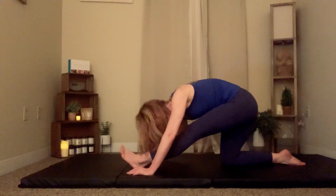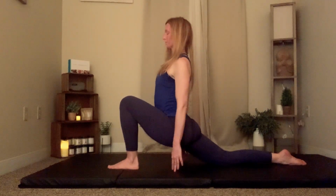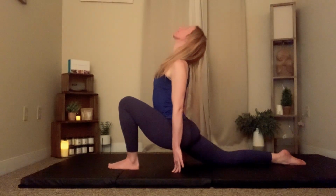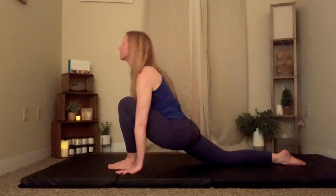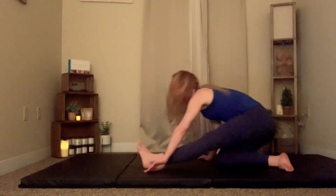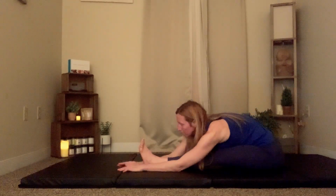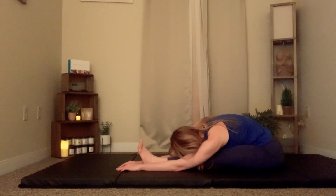And shift forward into your low lunge again. Lift the chest up. Try looking up to the ceiling. And then walking forward, straightening out the left leg again. And transition into hurdler stretch on this side. Straight left leg, right foot comes to the inner thigh. Fold forward. Try to bring the right knee down towards the mat.